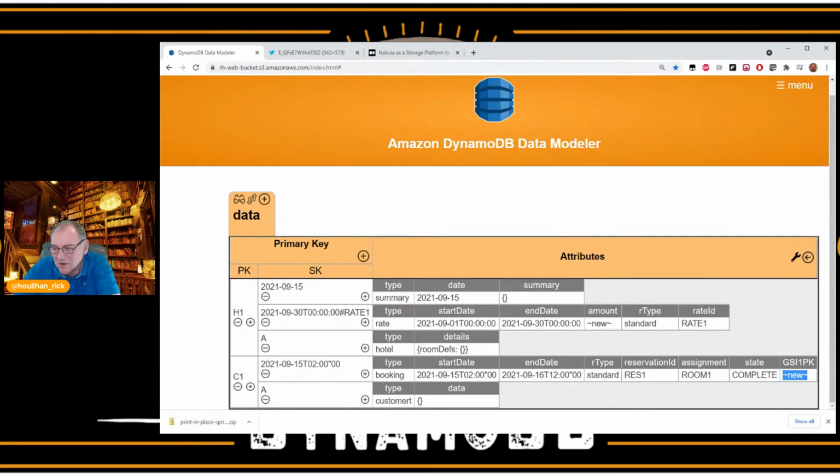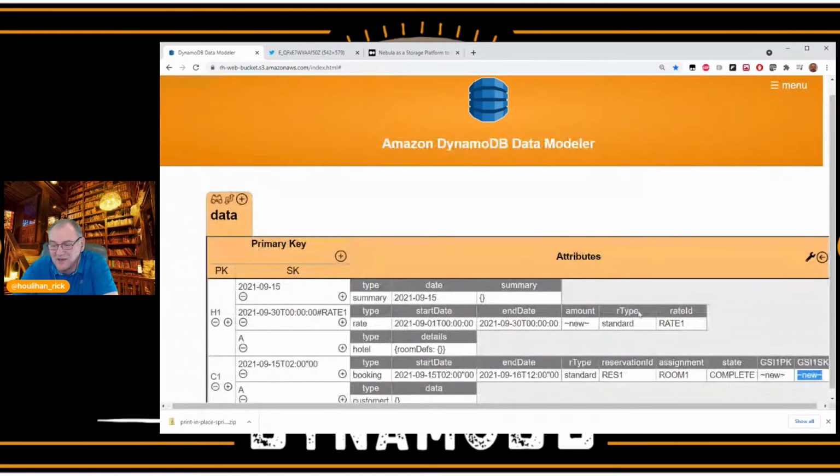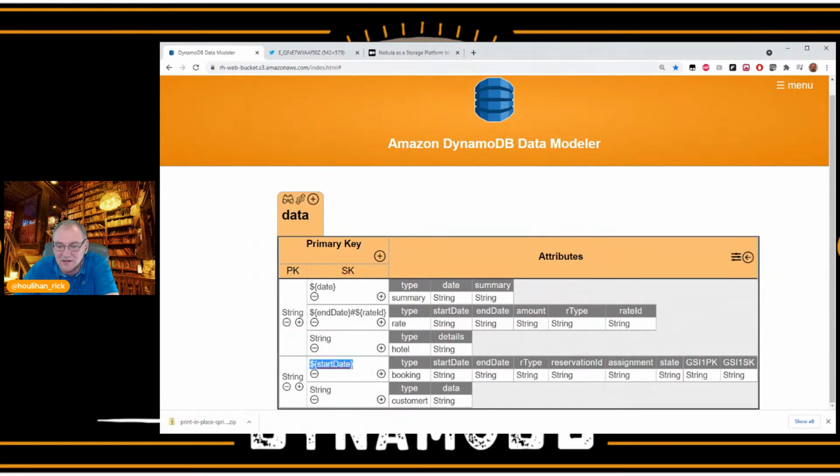Oh yeah, this is a much better access pattern. And so let's say GSI1 SK, and these are just going to be start date, end date, right? Oh no, not that. So GSI1 PK is going to be the hotel ID. GSI1 SK is going to be the start date, right?